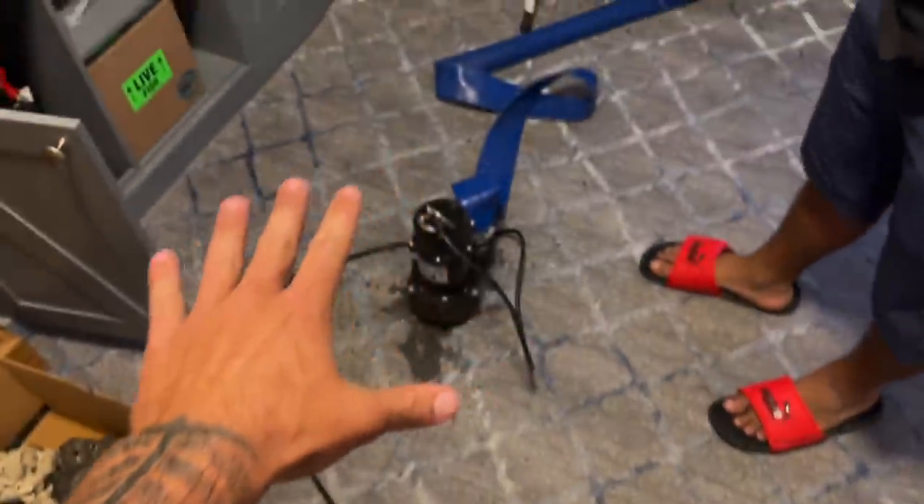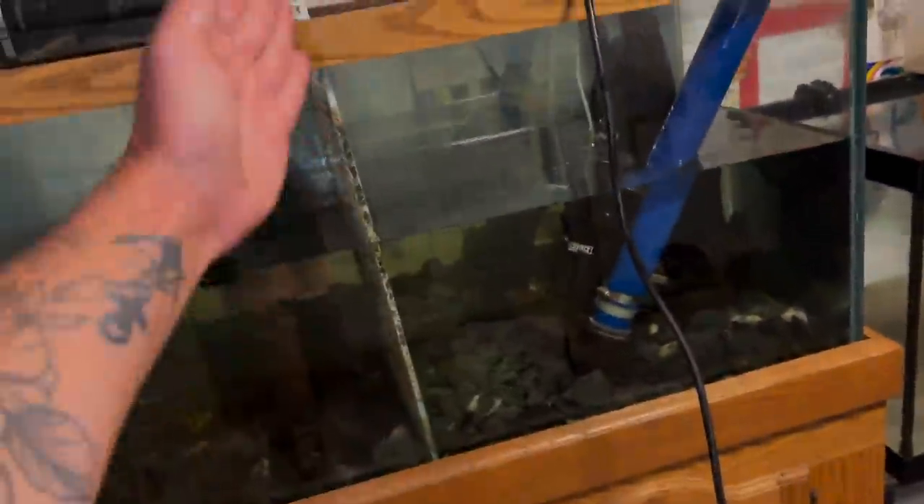This pump is the best thing I've ever bought — literally the best thing I've ever bought. Look at how clear the flowerhorn tank is. We're going to empty it out, keep the separator in there, keep all the fish in here, but I'm gonna take all the substrate out. It's very stressful for not only myself but the fish, but we're gonna make it all happen.